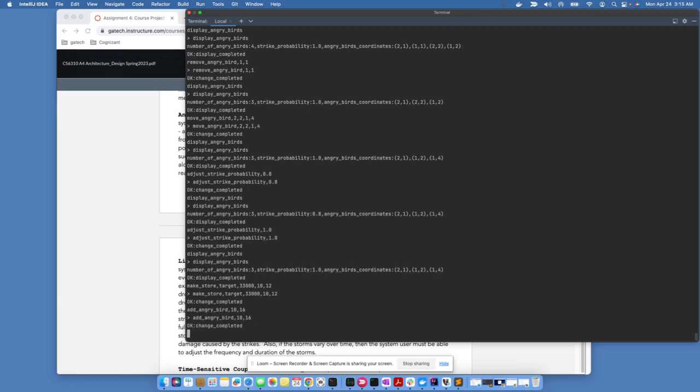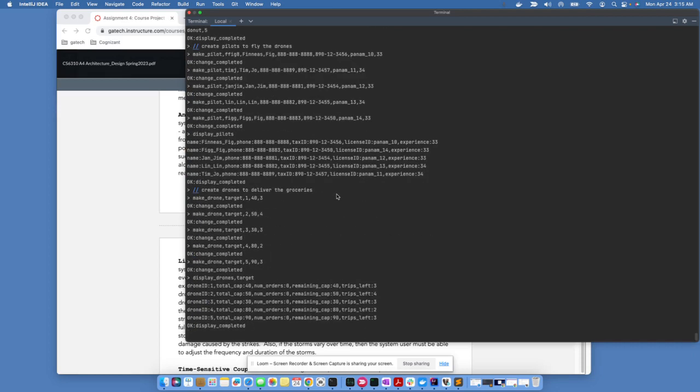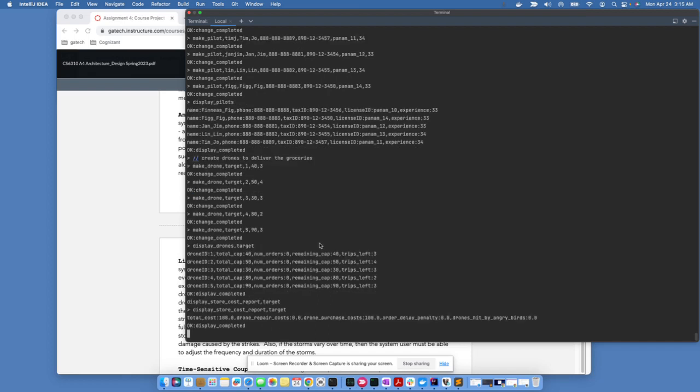Okay, now we'll run some commands for selling the items, make pilot and make drone. So the store purchased 5 drones. And with our modification, we introduced a concept of cost. So anything that store purchases, or if there is any penalty, it will be added to the cost for accounting purpose. So we have associated a cost of 20 price units per drone purchase. So we have purchased 5 drones, so it's equal to 100.